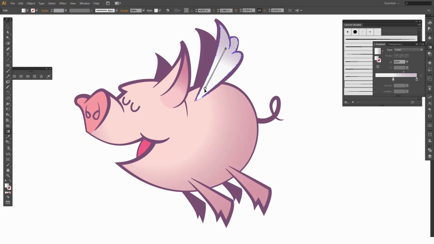So things to just be aware of, notice that I'm using the gradient panel over on the right hand side, and then the gradient tool, you'll be able to control the direction a little bit more.